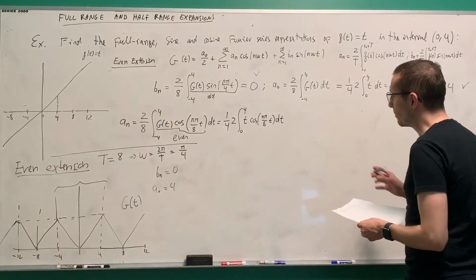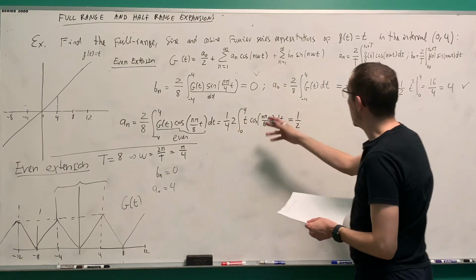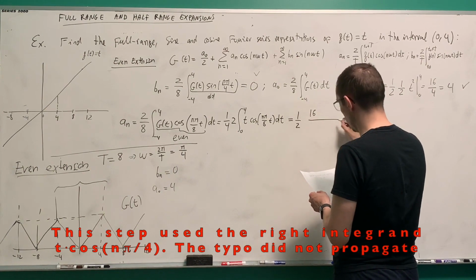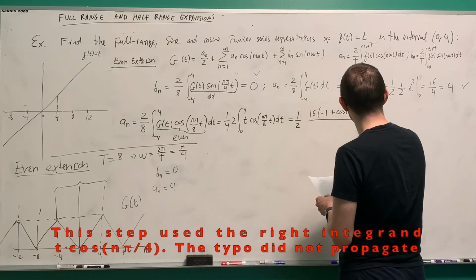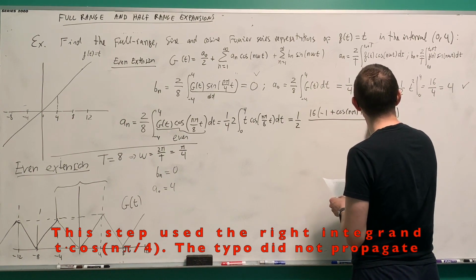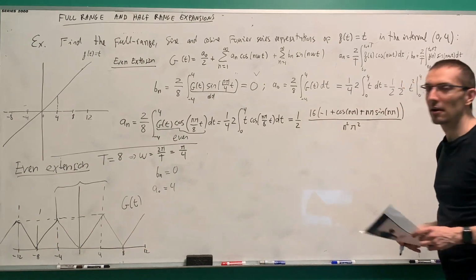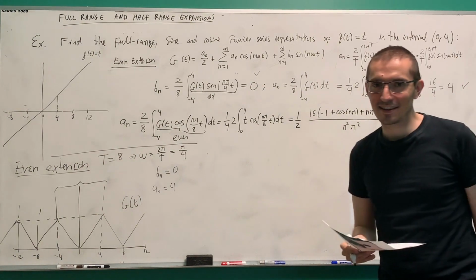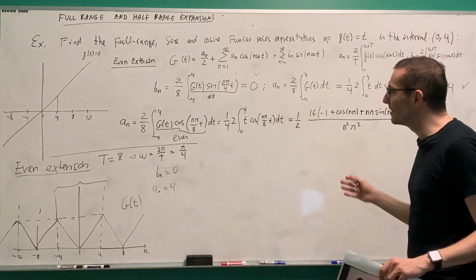Now, this is an integral that you do by parts, and I'll write the result by parts, so you get 1/2 from this, and the result of the integral by parts, if you do it just as it comes, is 16 in the denominator, and then minus 1 plus cosine of n pi plus n pi sine of n pi, divided by n squared pi squared. All right, that's what you get by parts. Now, technically, that would be AN, and that would be correct. But you need to simplify a lot, and this is one of those cases that you need to work for the simplification.